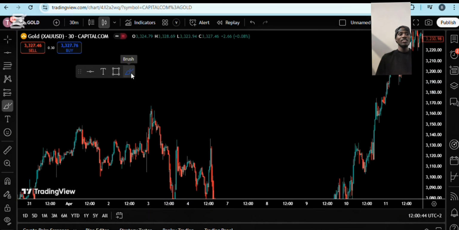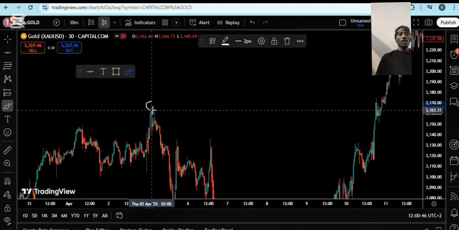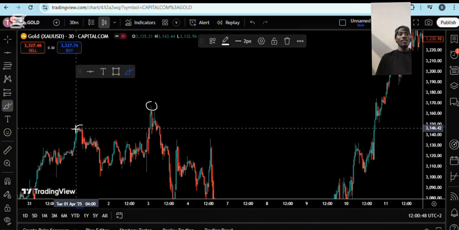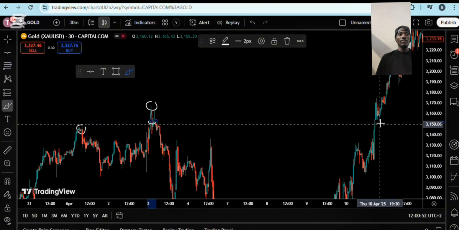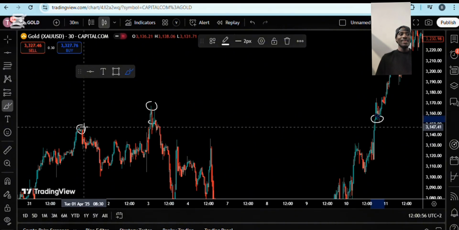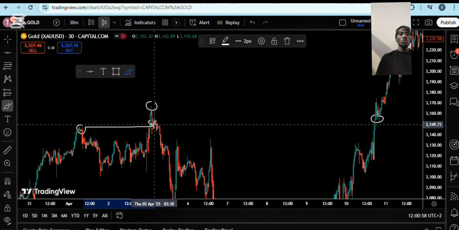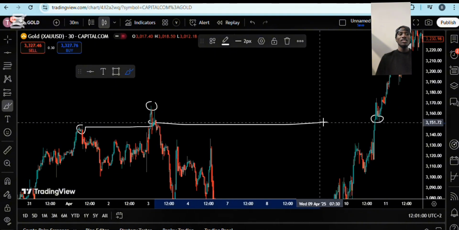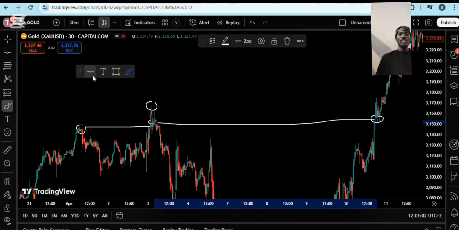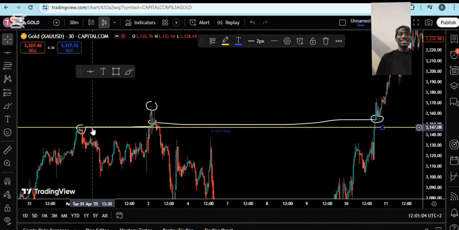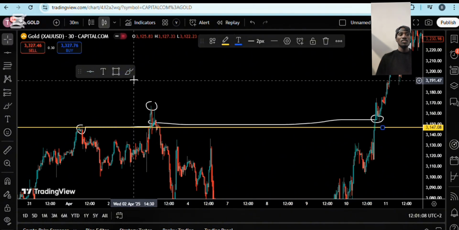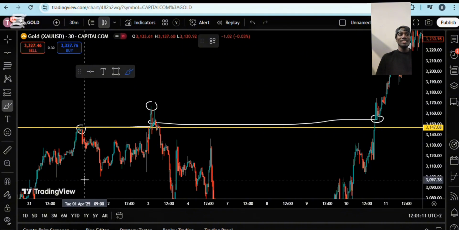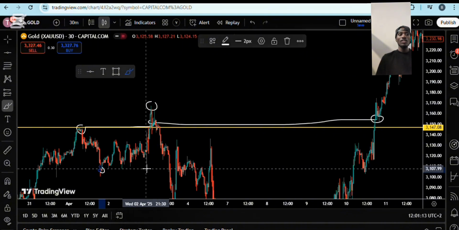So you want to be marking the areas. I'm gonna mark that area right there. Then I'm gonna choose another one which is right there. Let me just reduce it to down there. Then another one which is actually on the line. Then what you want to do is now connect the dots. Let me draw another line there, connecting the dots. And now you take a ruler, like taking a ruler that you underline, you now connect the 3 dots. So that is your resistance. Now let's draw the support.